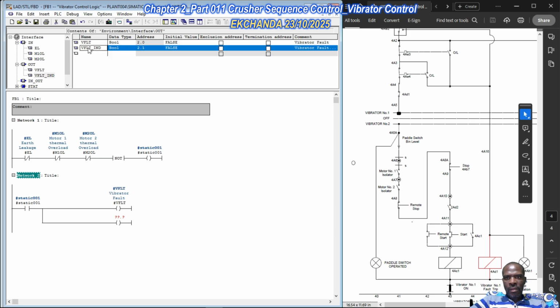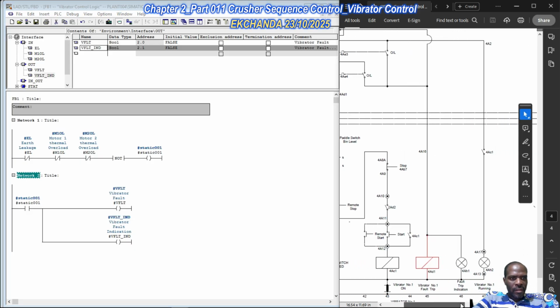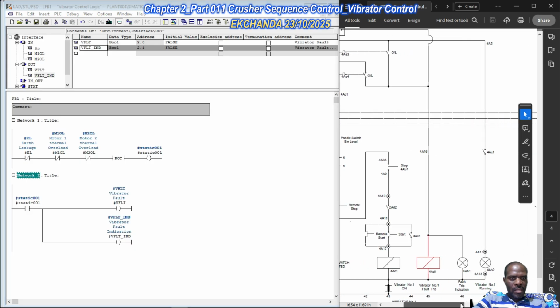So this one here will come there. This takes care of the fault trip indication. So we've taken care of 481, and 4AH1. And thereafter, what do we have? 4AC1 is not yet taken care of.